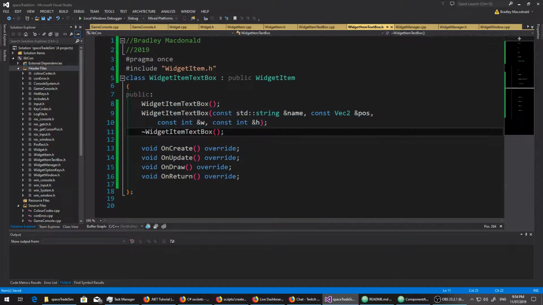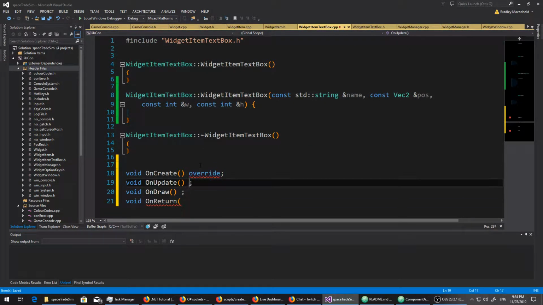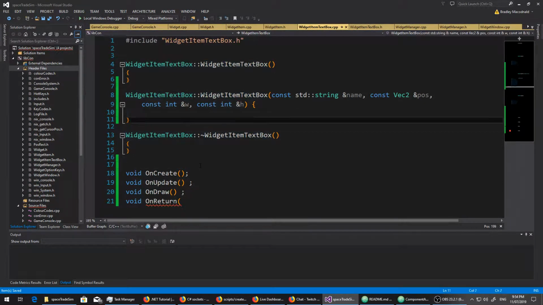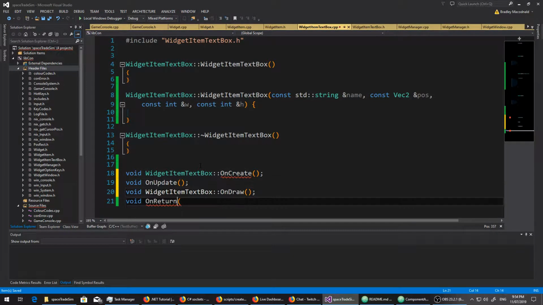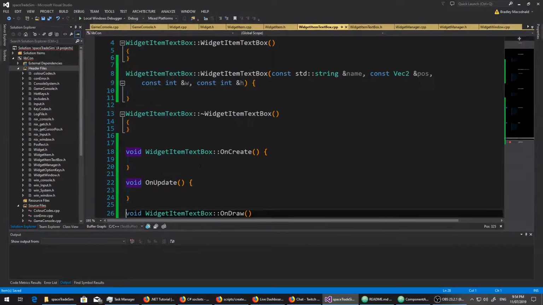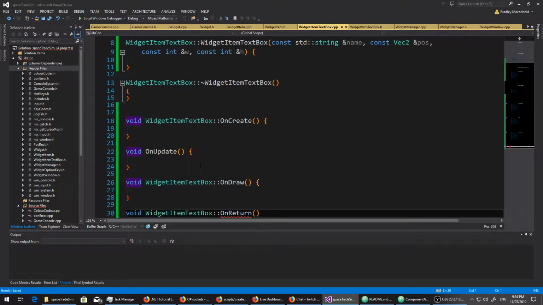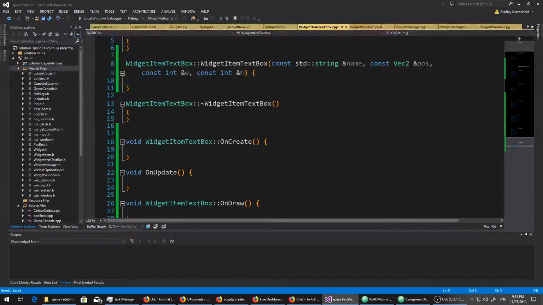Got to remember the curly braces. Nope. Needs that there.